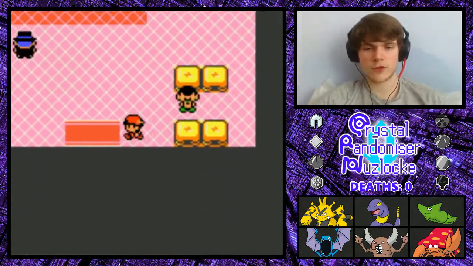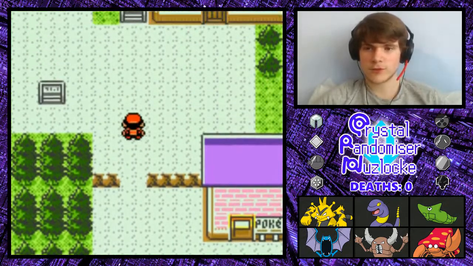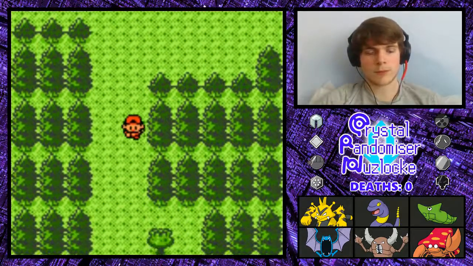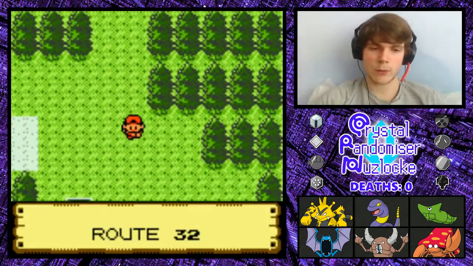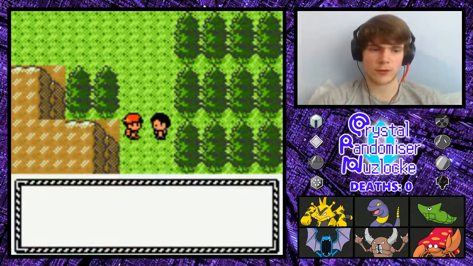Right. Moving on then. Let's go to Route 32. Finally. And let's see what Pokemon we can... Oh, wrong way. Wrong way! Let's see what Pokemon we can catch, because I really want to get something good. I mean, we've only got 2 decently good Pokemon at the moment. Golbat could be good later on, but it's just not very good right now, because it kind of sucks. Its only move is Leech Life.